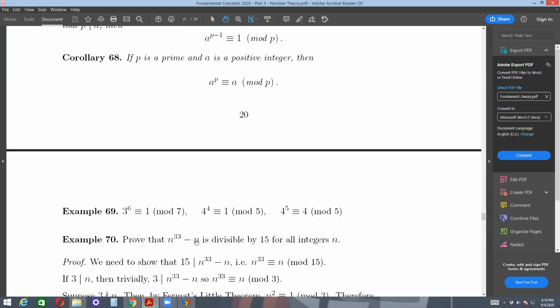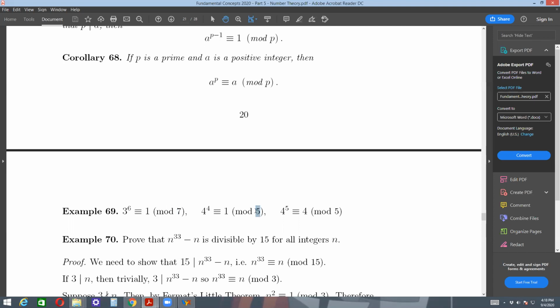Right? So for some examples, if I consider P is 7, P minus 1 would be 6. So any number relatively prime to 7, if I raise that to the power 6, I'll always get congruent to 1. 3 to the power 6, 3 3s are 9, 9 is 81. I think that's 729 or something like that. Anyway, y'all can work that out. If you check, you'll see that it's congruent to 1 mod 7.